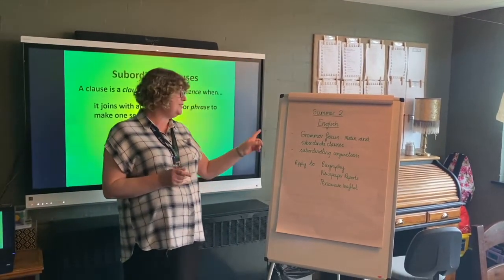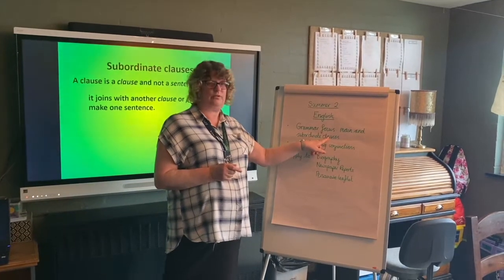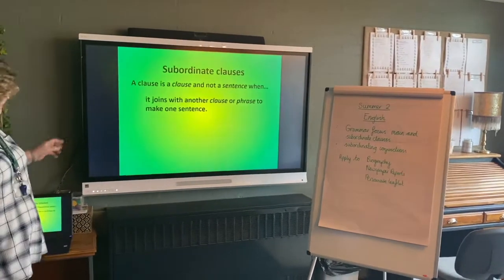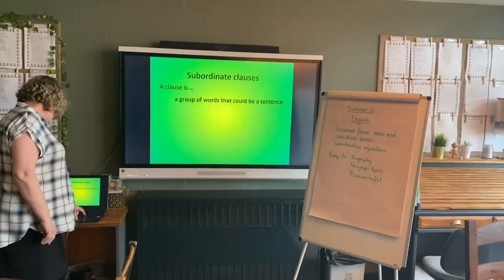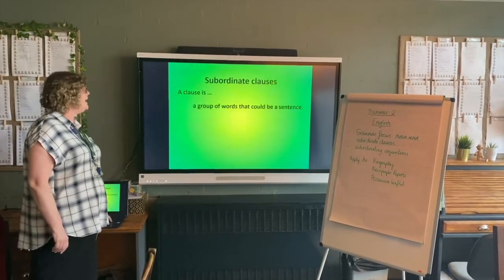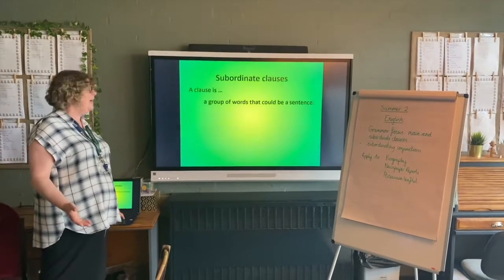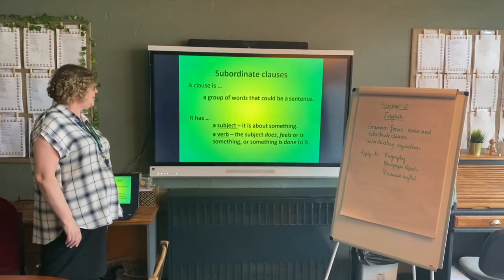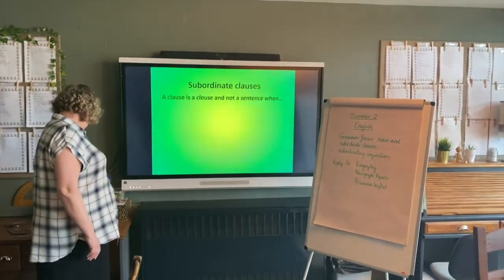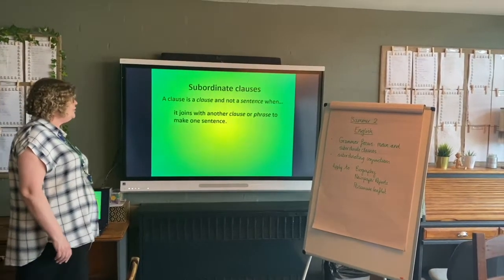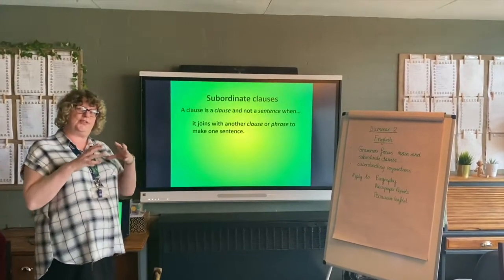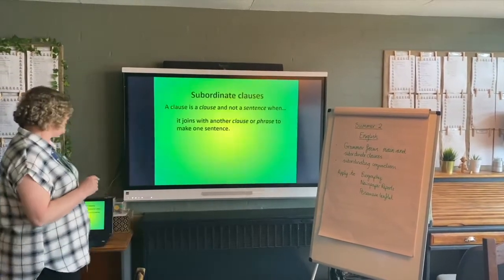The way we're going to do that is to look at main and subordinate clauses. What are they, you might ask? Well, I've got a PowerPoint here just to show you what I mean. It says here, a subordinate clause is a group of words that could be a sentence. It has a subject, most sentences do, and a verb. A clause is a clause and not a sentence when it joins with another clause or phrase to make one sentence.